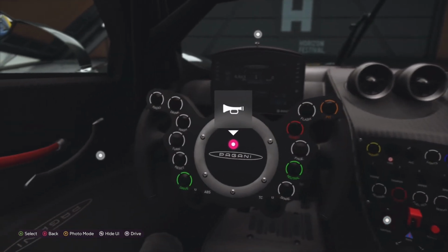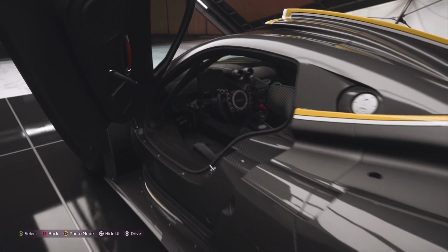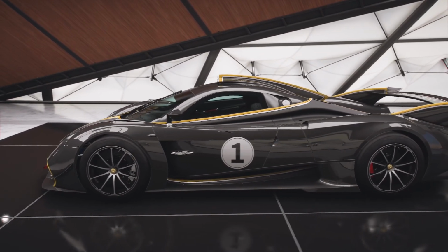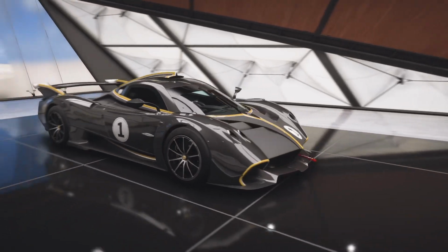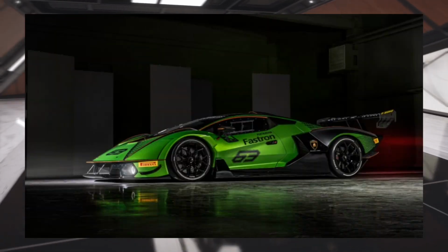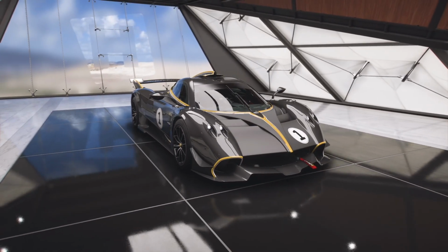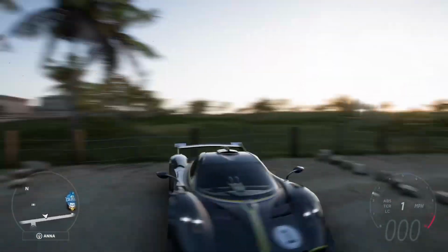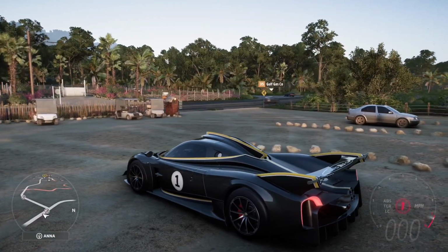Now the Huayra R, I know it's a track focused hypercar. That means it's more for the track and not for the road. But they decided to add it to Forza Horizon 5. I know this is more of an open world game, where you can drive on roads in real time. This is something similar to the Lamborghini Essenza SCV12, which is a track-only car, and obviously you cannot use it on the road. The same situation goes for this car, similar to the Pagani Zonda R from 2010. This car is also more of a track focused car, which I don't really mind. They did add this into the collection, and overall it's quite a nice car.